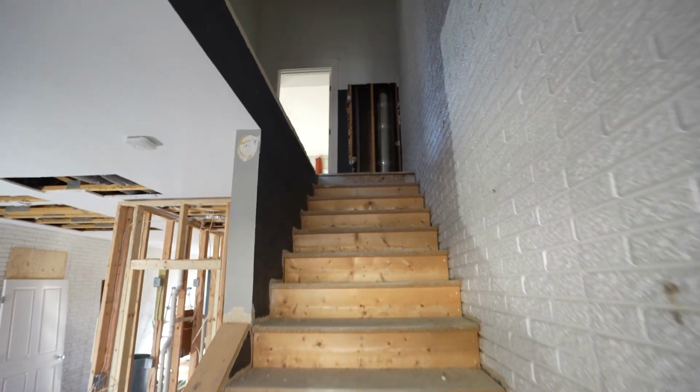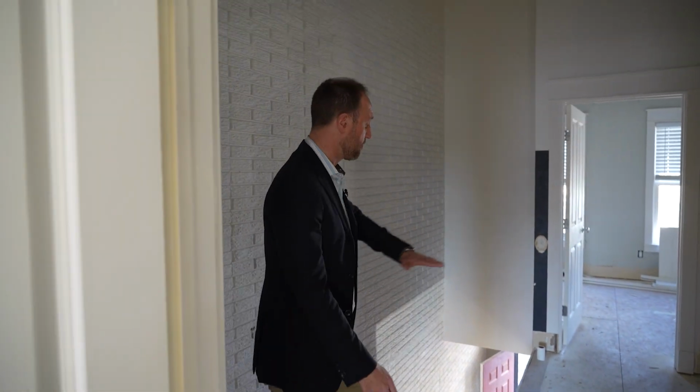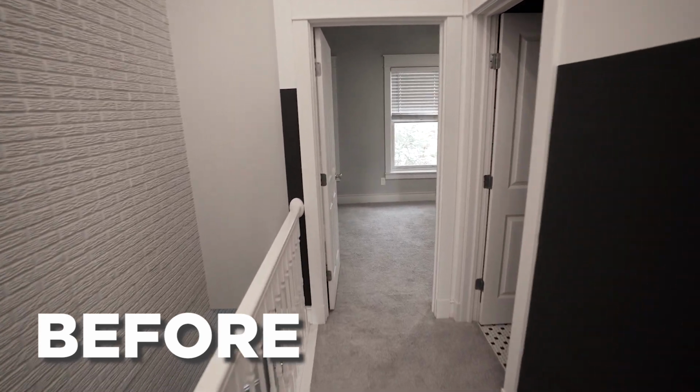Okay, we got some really sexy carpet on the stairs, also on the stairs going downstairs, but other than that, I hate carpet. Were you born in the 70s and 80s? We don't need carpet anymore, get rid of it. So we're gonna do hardwood all upstairs. We got beautiful black railings, gonna continue downstairs. But the landing here, we didn't do much to other than a couple things.